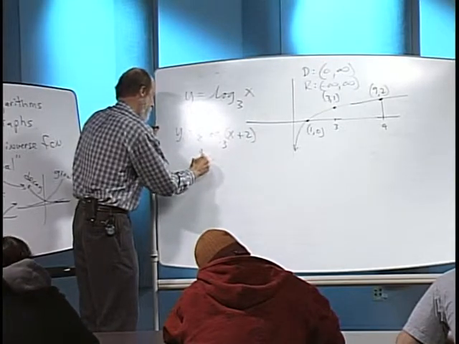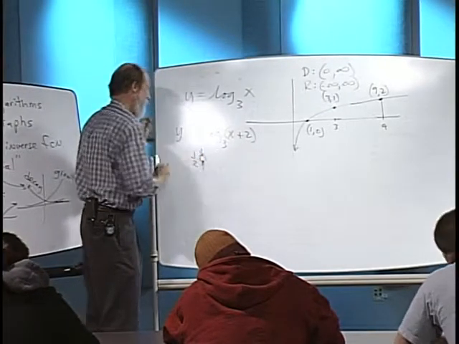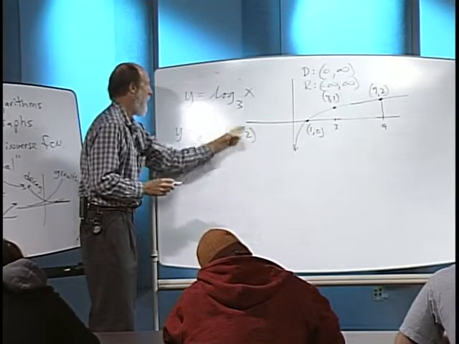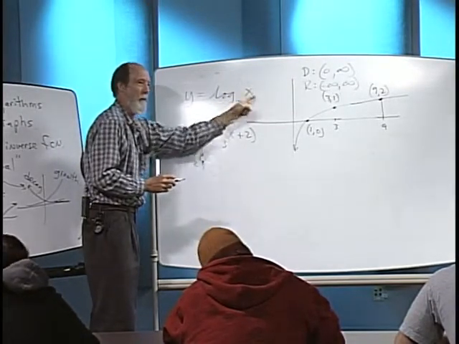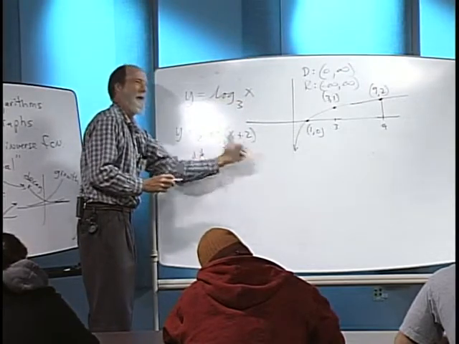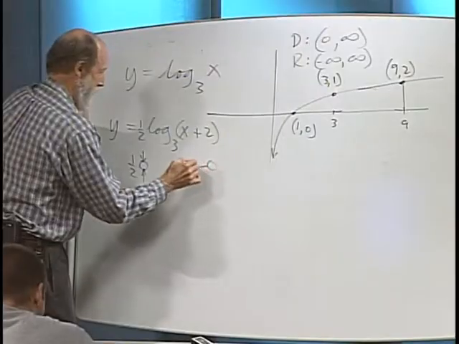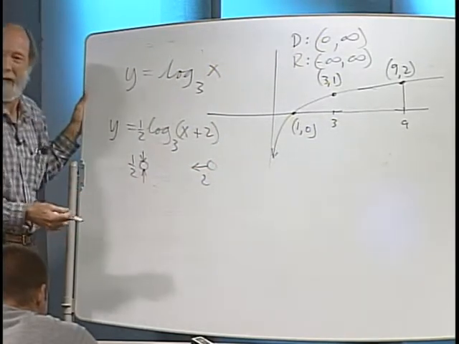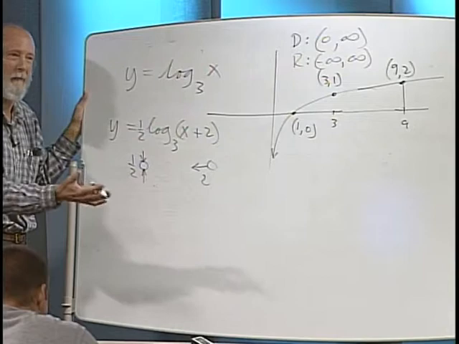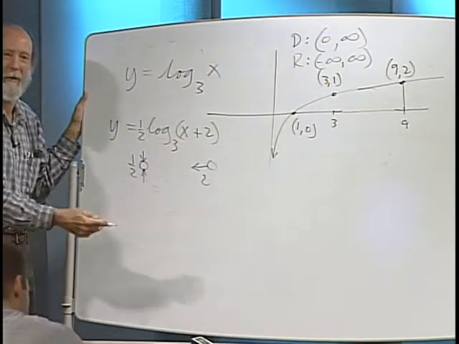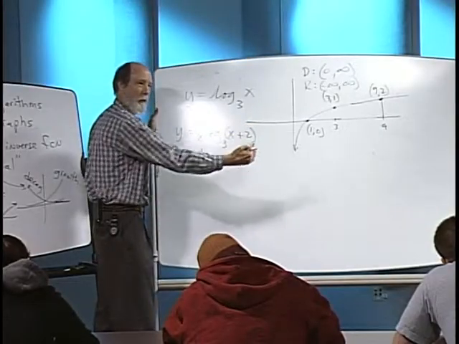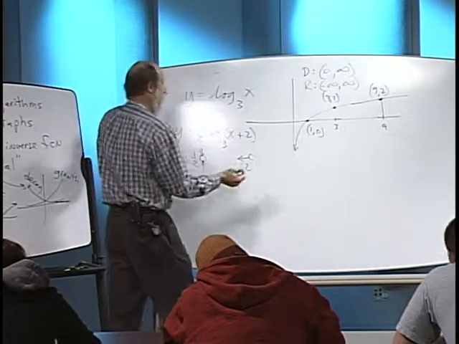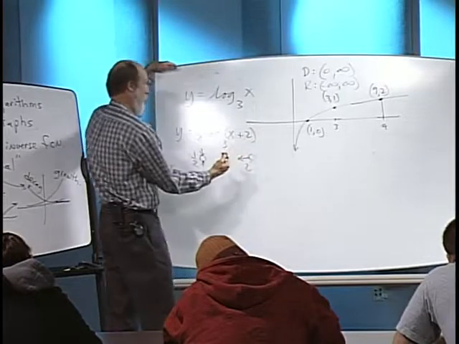So here's my little code I like to use. Careful, this plus 2 is inside, messing with the input. You're messing with x. So move it left 2. Go back and think about the circles we did at the very beginning of the course. If you had an x plus 2 quantity squared in your circle equation, the circle center shifted and the whole graph is shifted 2 to the left. So the sketch of this thing is going to be taken 2 to the left.